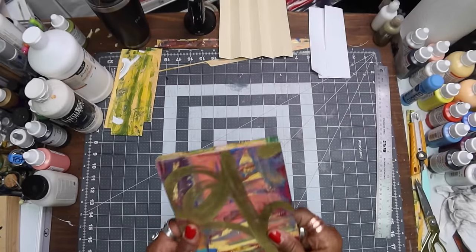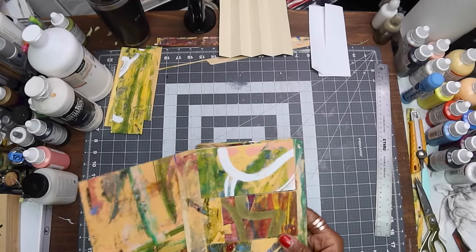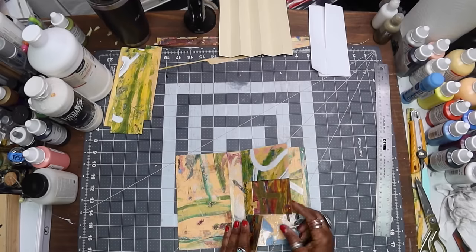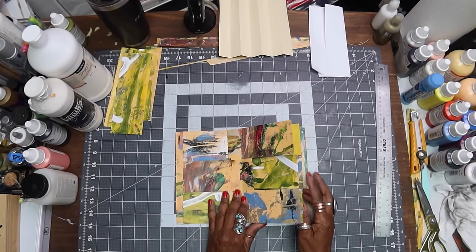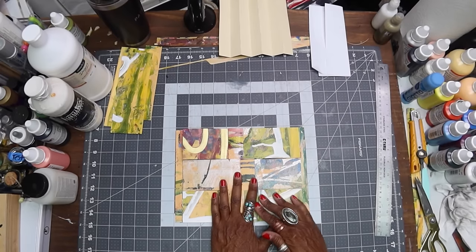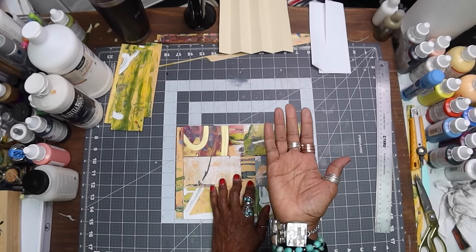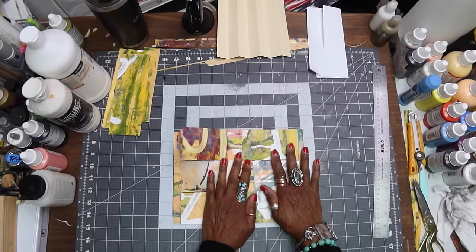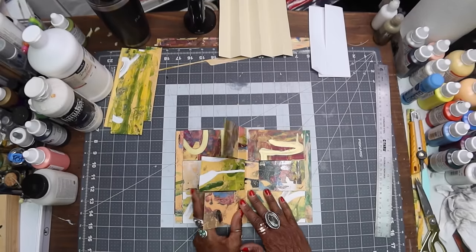Okay, I'm back. So we're done. And it's all nice and dry, and you can see how you can literally turn it as pages like this. This works nice for photographs too, or if you're doing transfers, like Gelli print transfers, you could have the full image on one side like this.